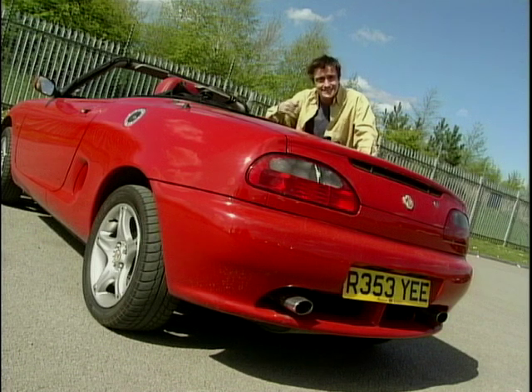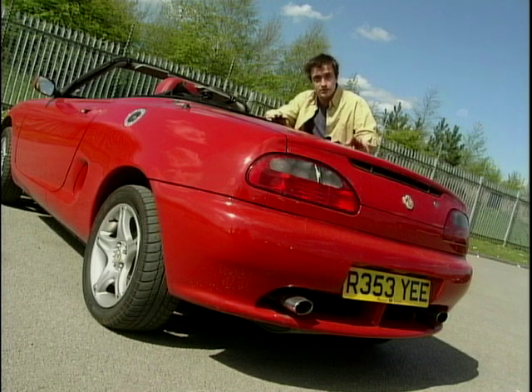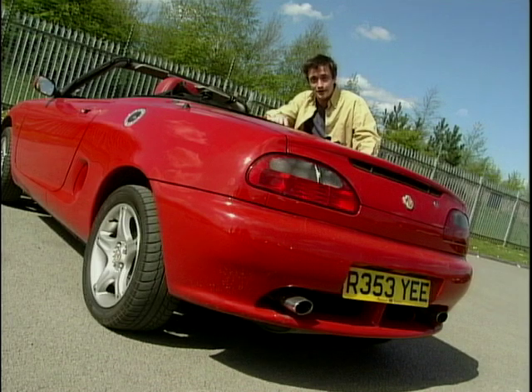In general, they perhaps don't wear and tear as well as some other cars, so do be careful. There is some pretty good news though recently, because if you really want that bit of British heritage in your open-top motoring and you fancy an MGF, it's just been replaced, which means this outgoing model should be cheaper. So in the showrooms, haggle brutally — don't pay top dollar, and you could do very well.